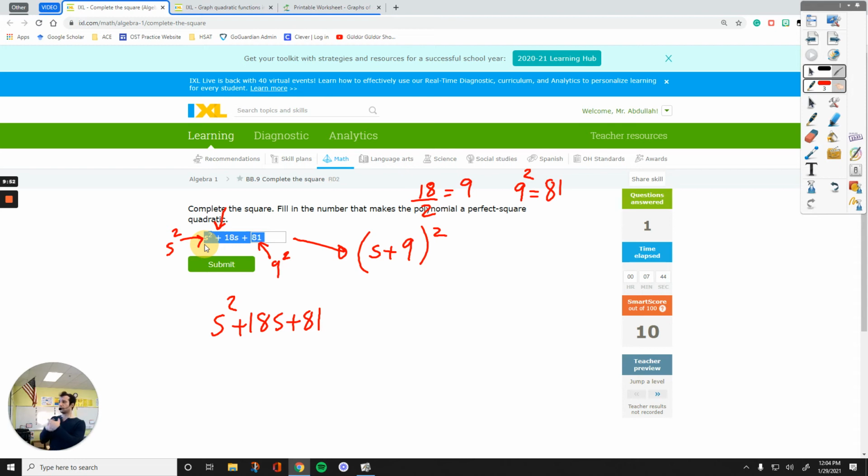So if you need more help with the standard form, how to deal with those quadratic expressions, just click the link at the top. That video is going to show you what kind of problems you can have with the standard form. But the point of this assignment is to make the given quadratic look like, put it in the proper form so that you can write it as a square form. So that's what this assignment is about. Let's just submit this answer and then do the next one.